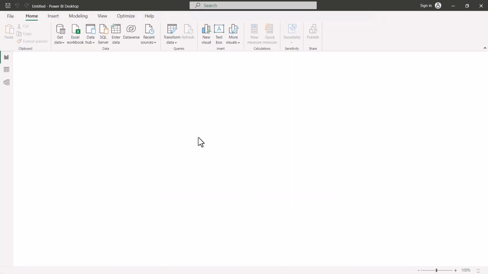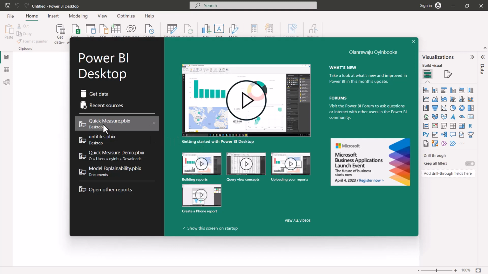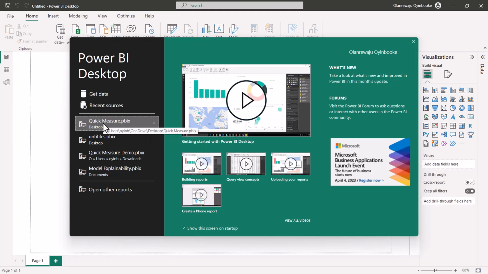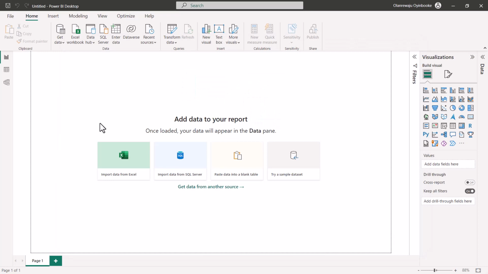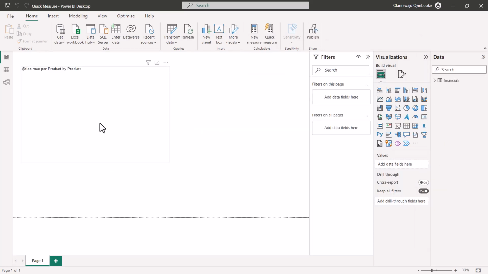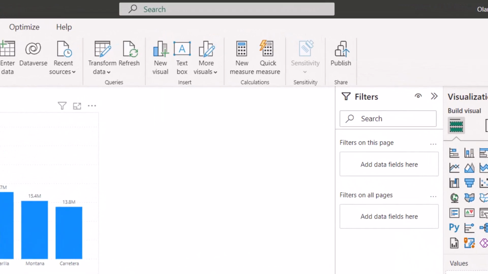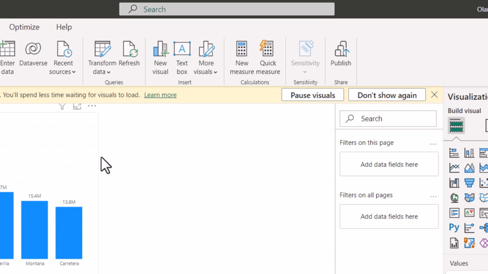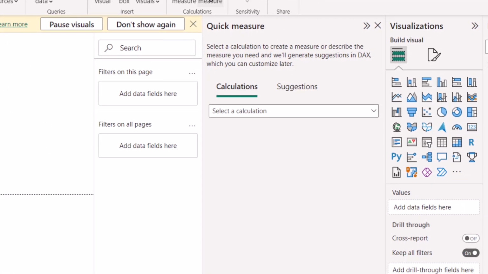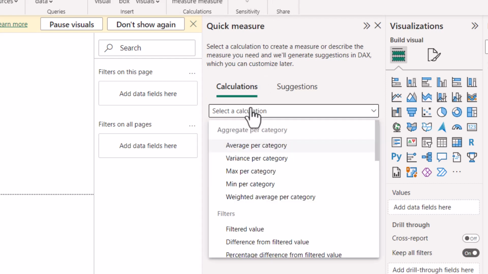And what is that data? It is quick measure, with the label quick measure. I'm going to double click on it to open it up. Awesome. So we have it now opened up. Our quick measure report is opened up, and don't forget, we've also made all those changes by enabling the quick measure feature. If I click again on this quick measure, it has changed. Do you observe that?